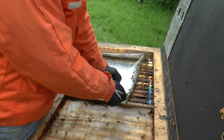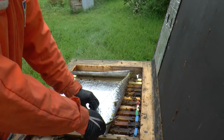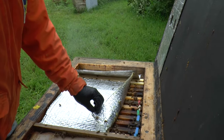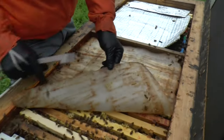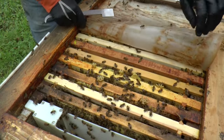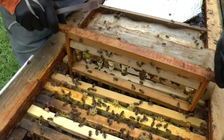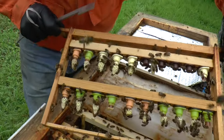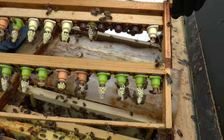She's actually got quite a lot of frames and a lot of space. But you put the queen down this end, leave it 24 hours. I always feed them at the same time. And these guys start making cells. Yeah. Here we go. Oh no, you've grafted these. No, yes. Yeah, grafted. Nice. Okay, nice set of screens.